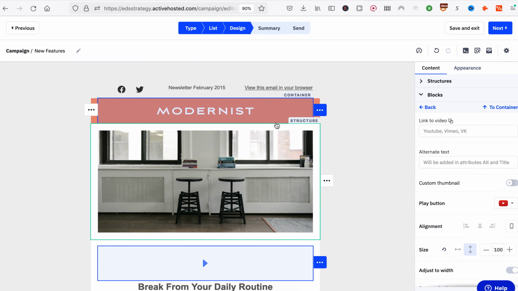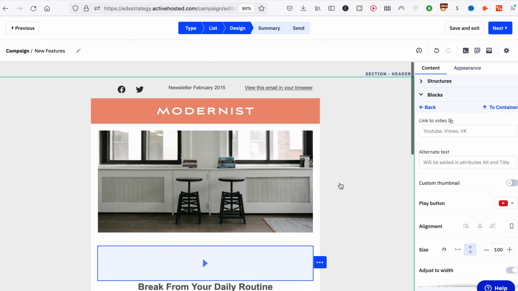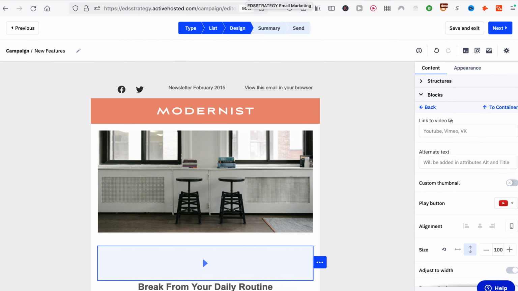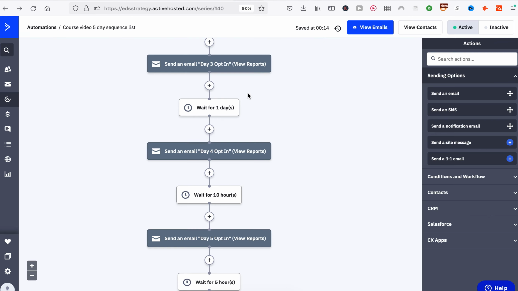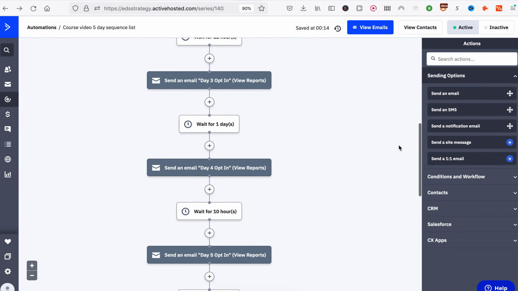And ActiveCampaign we really like because it has integrations with LMS programs. It has integrations with Calendly. It has integrations with JustCall. It has thousands of integrations. So if you're a small business, if you're an emerging business, and you want to create more time for yourself, then you definitely should take a free trial of ActiveCampaign.